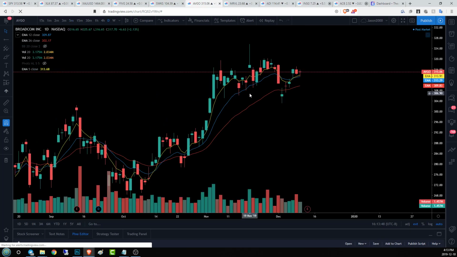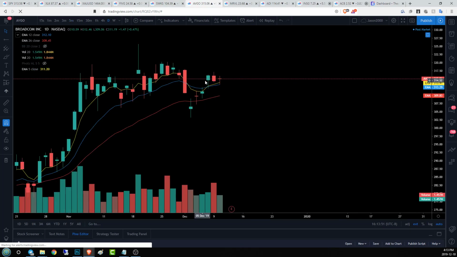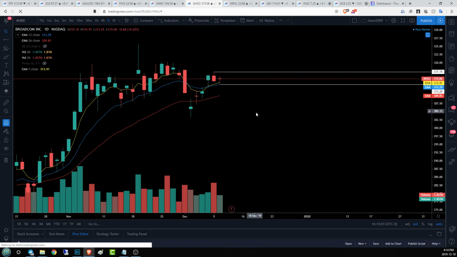On AVGO on the daily time frame, indecision candlestick today, really going sideways here. Here we saw a reversal. This is just a normal bar. Now we're seeing indecision. So a decision has to be made. Are we going to get a new high over 317.15, or are we going to break today's low, which is currently EMA 26 at 313.25? I believe EMA is 4 cents higher than that. So a couple of good levels for us to watch.